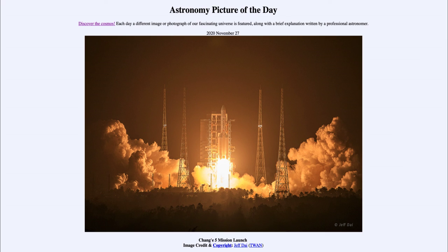Now, have the samples changed? Well, no — the moon hasn't changed in just a few decades. However, more samples to study and new tests can allow us to get a better understanding of our closest neighbor out in space, our moon. So that was our picture of the day for November the 27th of 2020, titled Chang'e 5 mission launch. We'll be back again tomorrow for the next picture.